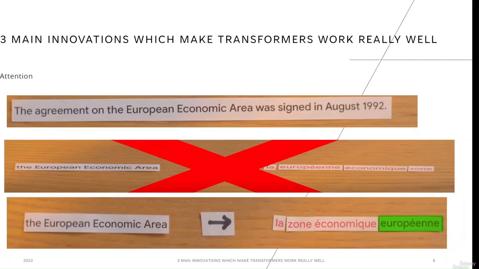In the example on screen, imagine trying to translate an English sentence to French. One terrible way of doing it is trying to convert each word in the sentence to the intended language. Why does this not work in French? Some words are flipped. European comes before economic. The attention mechanism is a neural network structural mechanism which allows a text model to look at every single word in the original sentence when making a decision on how to translate a word in the output sentence. To simplify further, assume this as a heat map for attention.